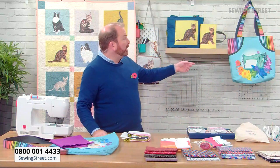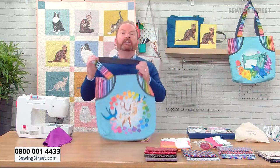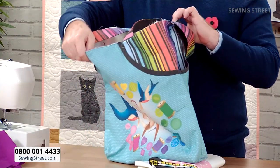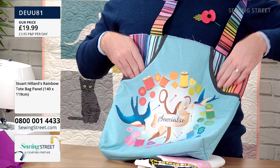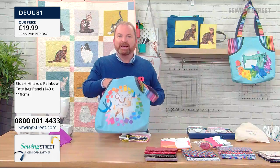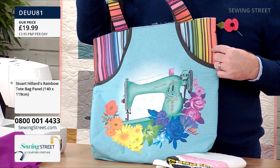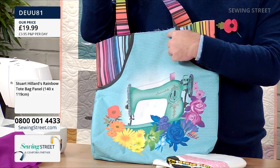I've got one here, and I've also got one here which I'm in the process of finishing off — so this is the other side of the tote panel. This is my first panel that I designed — it's brand new, just launched a few weeks ago. Been very popular already on pre-order. You've got two massive pockets: one really big pocket at the front which has got the Socialite wreath on, and then on the other side you've got the Socialite sewing machine and flower wreath, all on top of this gorgeous rainbow. You could divide the pocket at the centre if you wanted to by stitching, but I haven't.